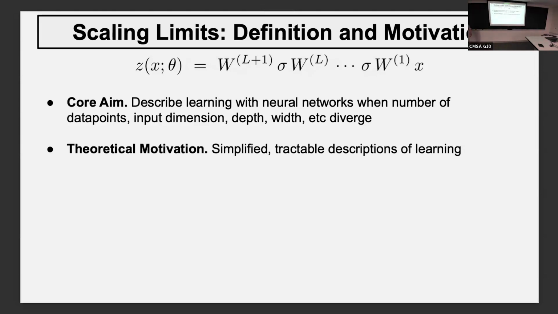So motivation number one is a theoretical motivation, which is a theme across probability and statistics and machine learning and physics and everything: if you have a large parameter, very often, at least if you do things judiciously, when you take that parameter to infinity, things become simpler rather than harder. Think about things like the law of large numbers or the central limit theorem or the asymptotic distribution of eigenvalues of a random matrix. So the hope mathematically on the theory side is to have simplified descriptions of learning that you can then actually analytically analyze and say something about. Okay, that's the theory person talking.